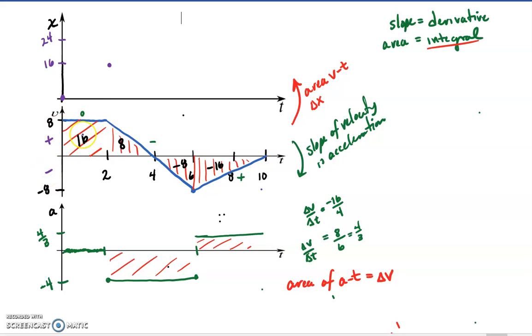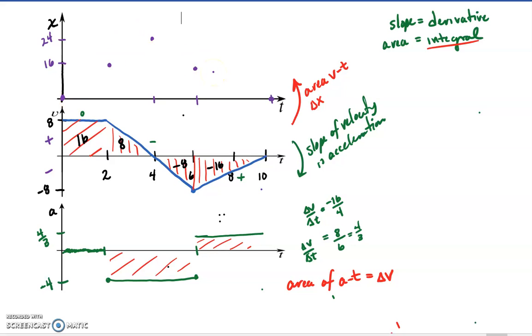Because positive velocity means we're going in the positive direction. So we go up another 8, that's why I put it to 24, and that's why I want my line here. At this point I'm up to 24. And then I go down 8. Why did my dot disappear? Am I going to fight the computer today? I don't know. At this point we go down 8, so we'll be down to here. And then we go down 16, which brings us back to where we started. So we've got these dots.